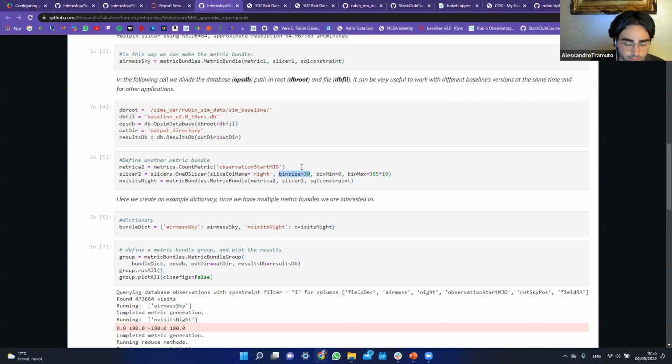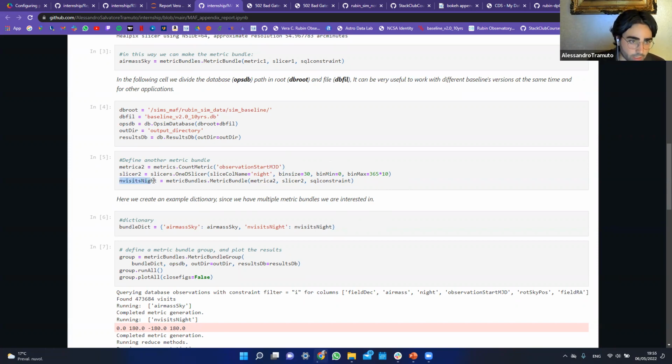The bin size is about 30 nights, so 1 month. And I start from 0 to the 10 years of the survey. So I can take a value of the count of observations for every month. So I have the number of observations taken every month.